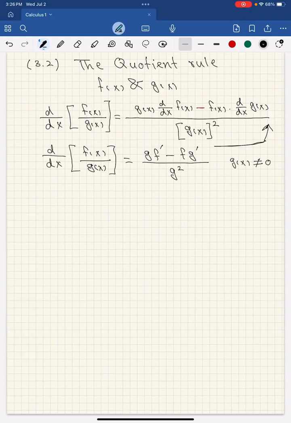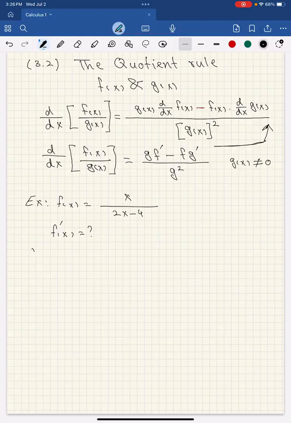Now, let's start with an easy numeric example. Then we do a few and we are done with section 3.2. Correct? For example number 1, they give you a function, let's say f of x equals x over 2x minus 4. They're asking you to differentiate, or they tell you to find f prime of x. It means find the first derivative of this function.